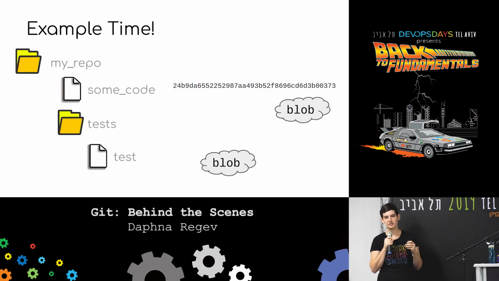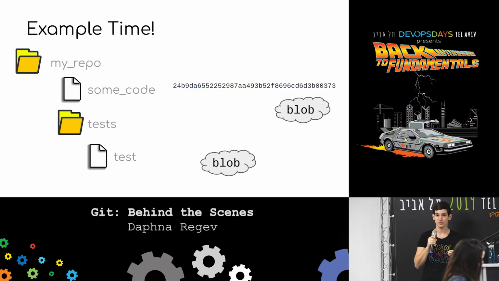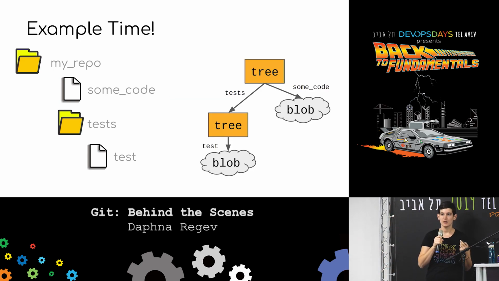and it uniquely identifies this object. Now, it's not very convenient or easy to remember or use, so thankfully, we can use just the first 7 digits, which is great. And after the blobs, we have the next object, which is the tree. The tree is like a directory. What it does, it saves pointers to the blobs beneath it, or the subtrees, and it also saves the name. So now we have the name of the blob. And again, this will have the SHA-1.